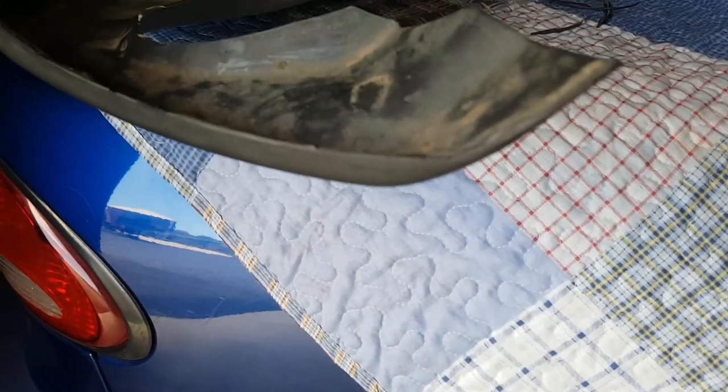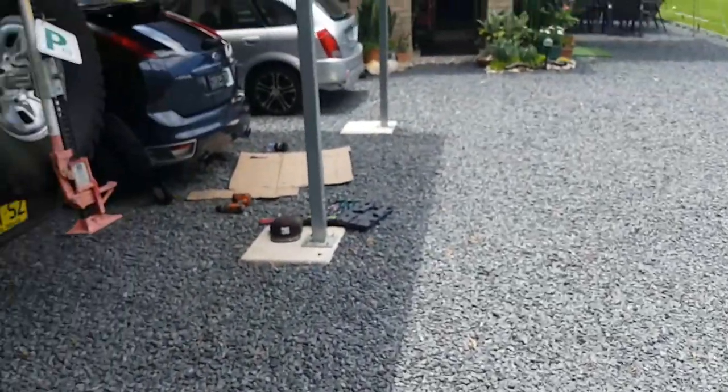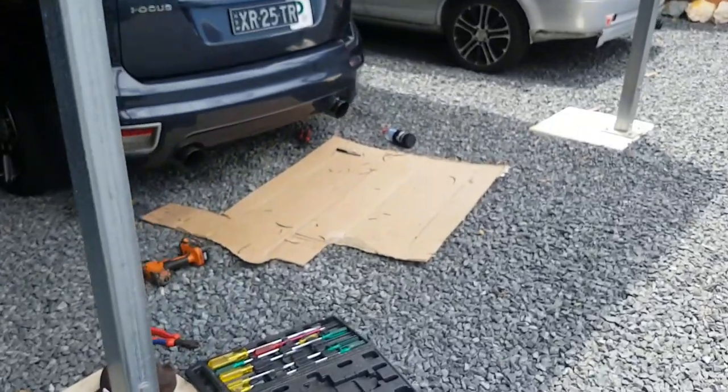Righto, so I've trimmed a lot of it out all along here. The whole way along here, I had to trim out. I had to trim the exhaust out a little bit. Trim out here, which I went a little bit too far. I'm going to smoothen it out. I had to trim off here and there. I had to drill the holes bigger. It doesn't fit 100% perfect at the moment, but it's getting there.